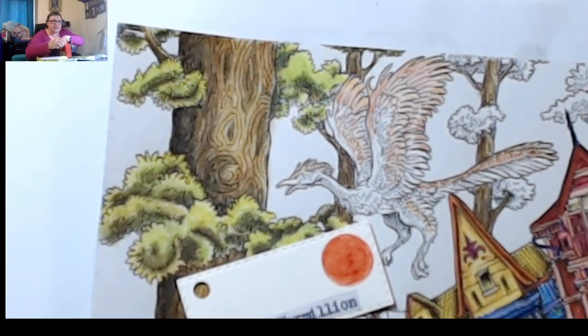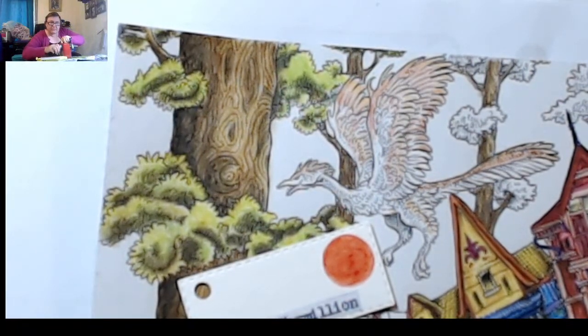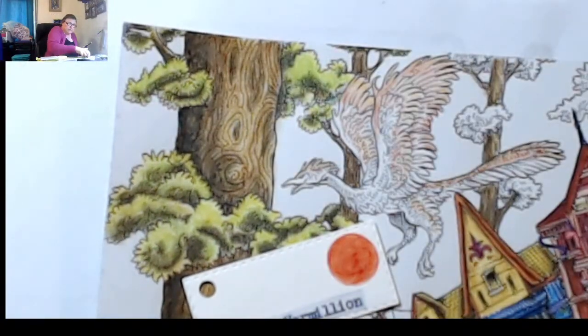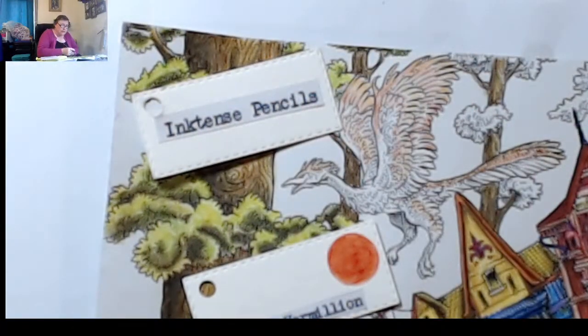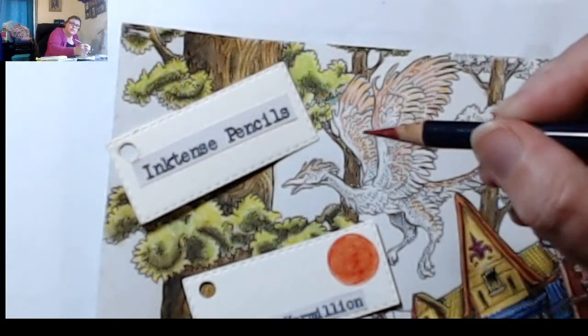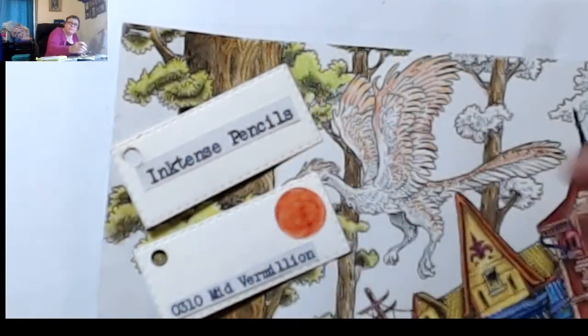Pencils is Inktense. I have got the label here, look, but it's below the camera, so I'll put it up in that corner. Right, so this is mid vermilion. It's 310.